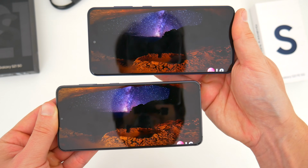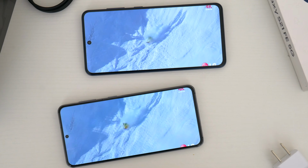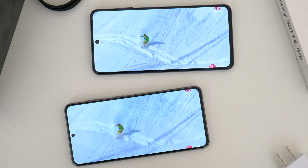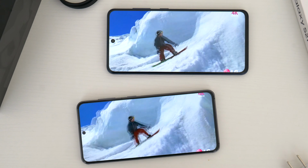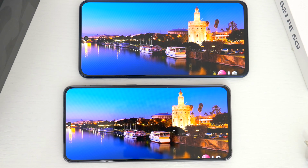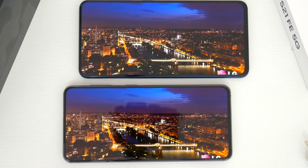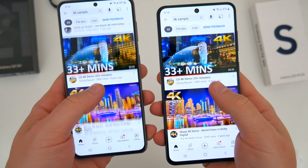You can maybe get more out of the flagship S21 outdoors in direct sunlight. Like I said, I believe its peak brightness is higher, but all in all, these two phones present you with an almost identical display setup. And that's great. One of the perks of the S20 FE was a flagship-caliber screen setup without the flagship price. That's most certainly what you get here with the S21 FE once again, and like I said, you also get that 120 Hz mode on both phones.